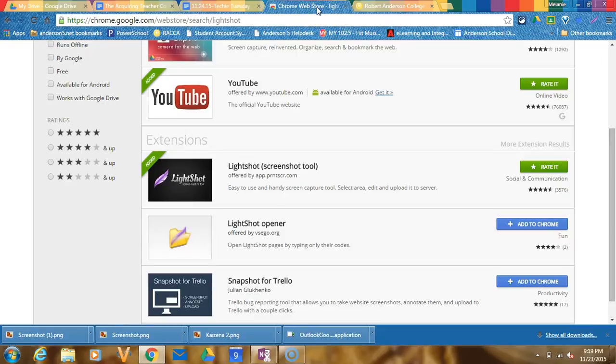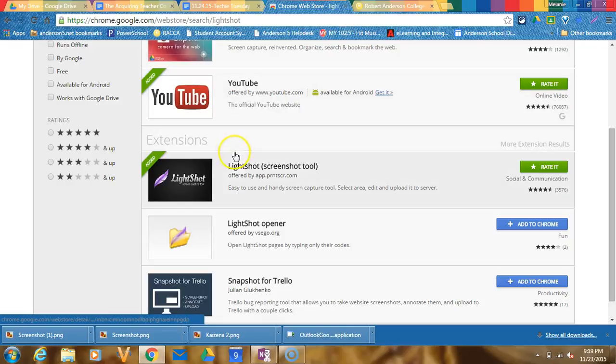Now, so many times you're on the internet or you're somewhere and you want to do a screenshot. Maybe you want to do something similar to what I do for you, in the fact that you want arrows to point where you want your kids to go, or you might want them to underline specific things. And if that is the case, then you can use this. It's a really, really easy extension that you add on.